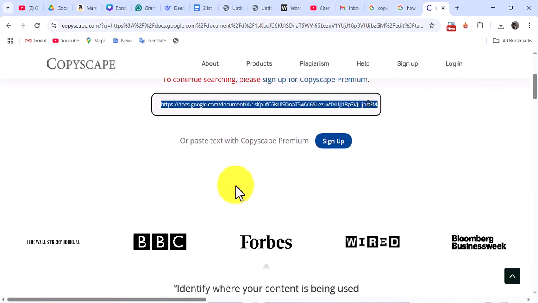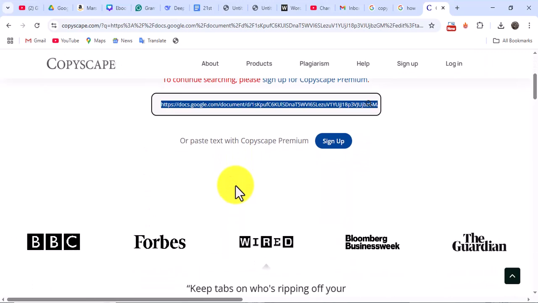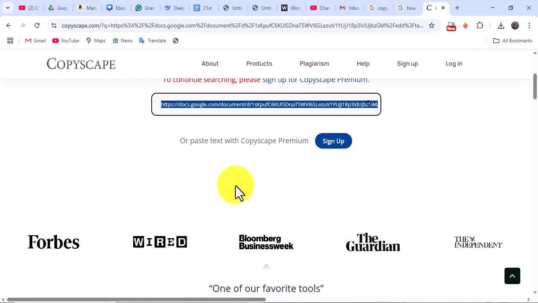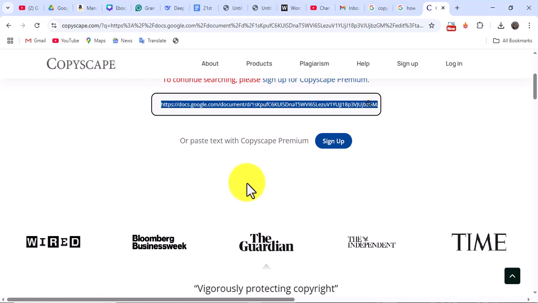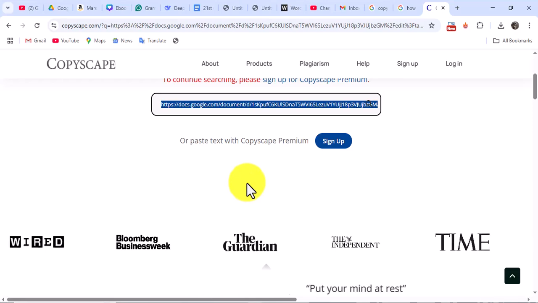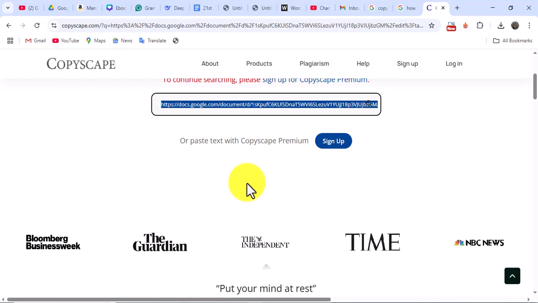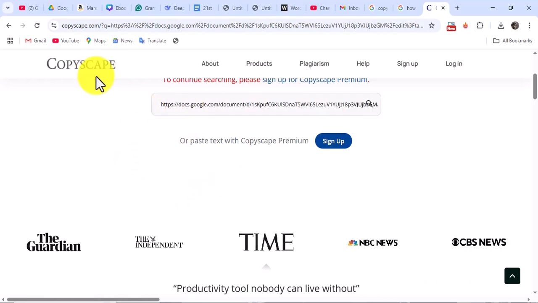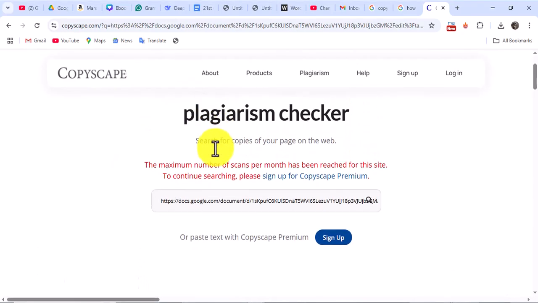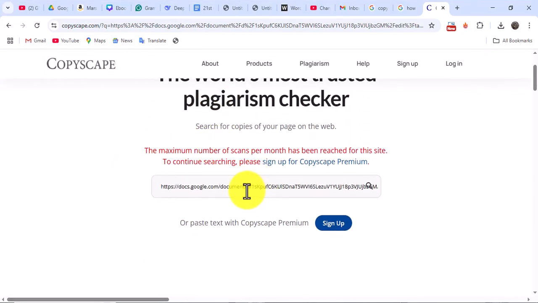But if I see that most of you guys need it, if you are actually working on this, I can try to get a 1 month subscription so that we can test it out. Then if anyone needs it after the 1 month, you can always reach out to me if you want to purchase it for a very low price. Just let me know. This is where you can check for plagiarism. I will try to see if I can pay for 1 month so that I can show you guys how to do that.